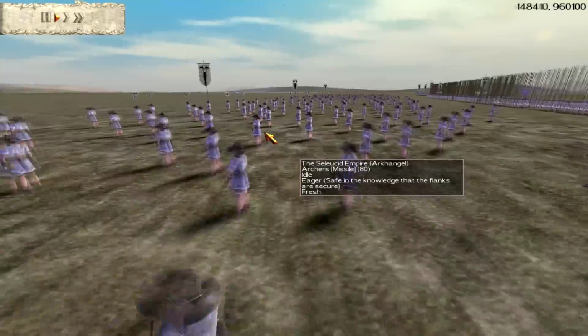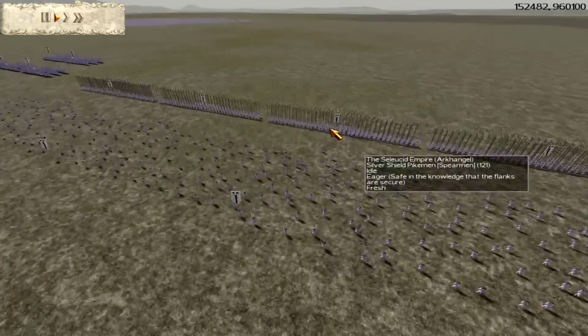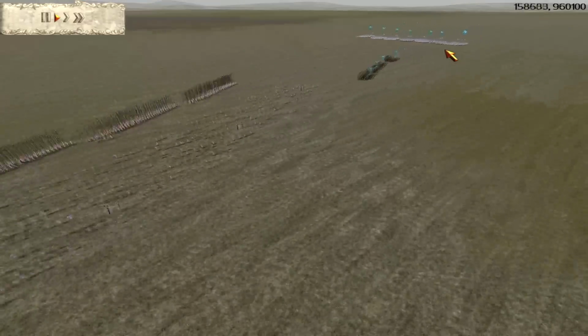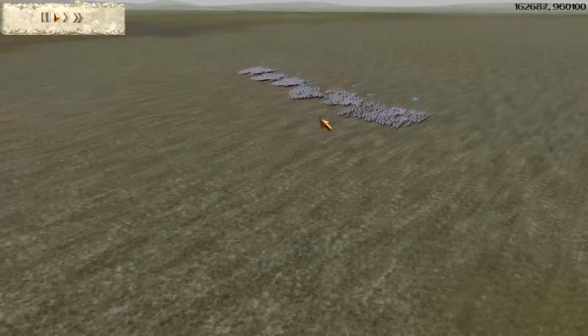I have 4 units of archers, gold, 4 units even of silver shield pikemen, gold, and 5 units of cataphracts, gold. Georfrie, he has 6 units of cataphracts, or is that 7?